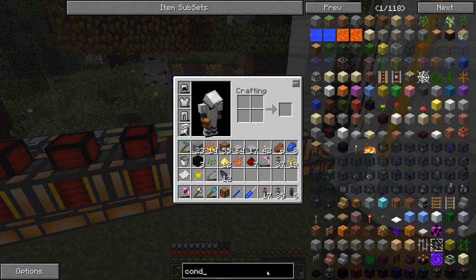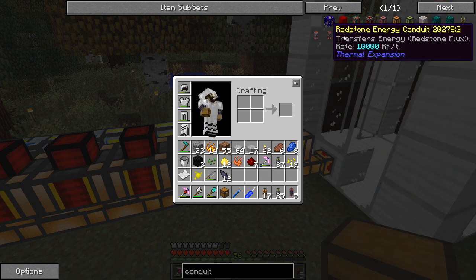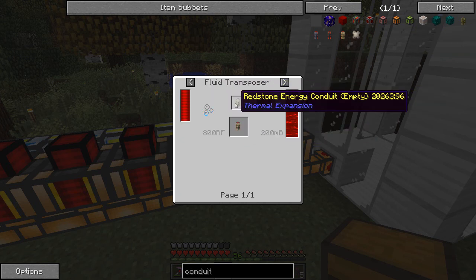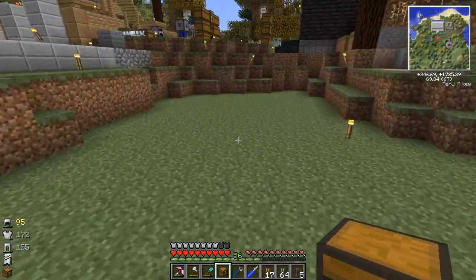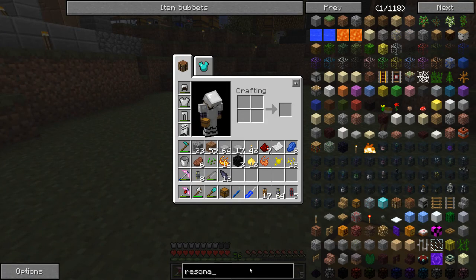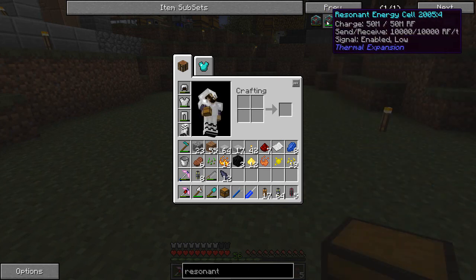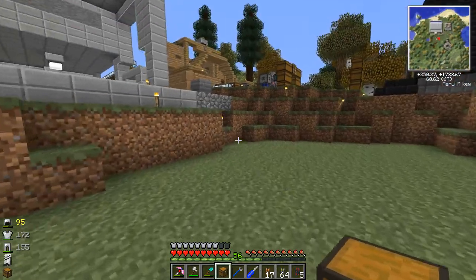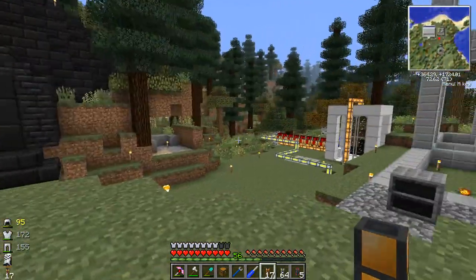What do I want? I want conduits. I think redstone energy is the best. Moves 10,000 per tick. And for that, we need the empty conduit, and that is electrum and hardened glass, which shouldn't be that hard to make. And we could also use one of these buddies, resonant energy cell, which I think is the largest energy cell you can get. But for that, we need 4 Enderium ingots, and like I said before, those are kind of a pain to make. I don't have any of the shiny metal or the platinum that we need for them.